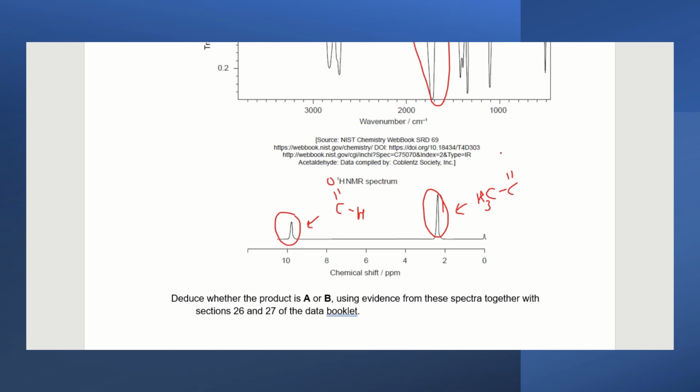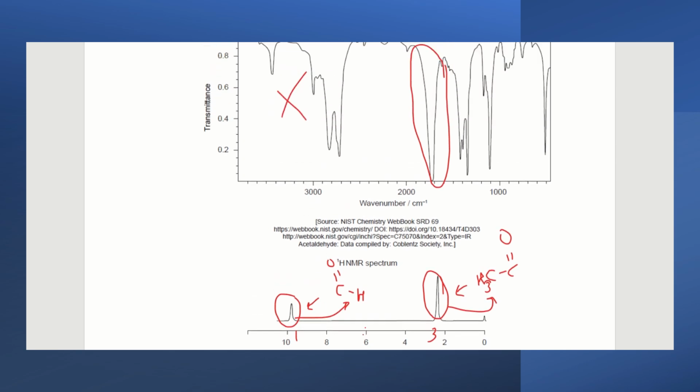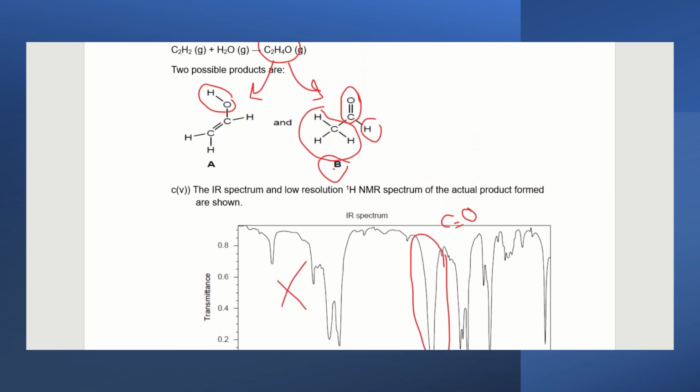So you can clearly see here that I have two hydrogen environments, one that belongs to the CH3 and one that belongs to the hydrogen on the other side of the carbonyl group. What I also see is that they must be in a 1 to 3 ratio. So from the integration, I can see that they're in a 1 to 3 ratio. I have 3 hydrogens here for the CH3, but only 1 hydrogen here. So both of these pieces of information confirm to me that this must be my B product.